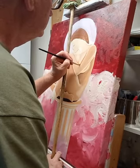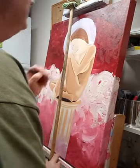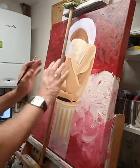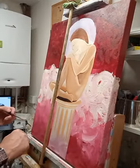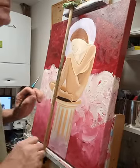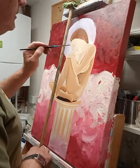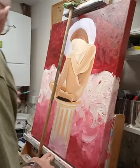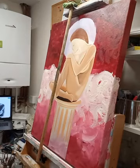So, we've done quite a bit tonight. We've done a bit of masking all around the legs and lower torso. We stuck the real bright bit right in the middle. And we've mixed some paint and we've done some flesh tones. One little more thing to show you.